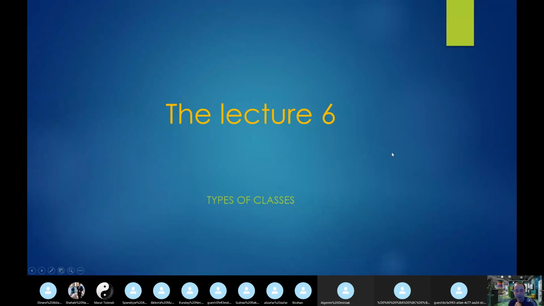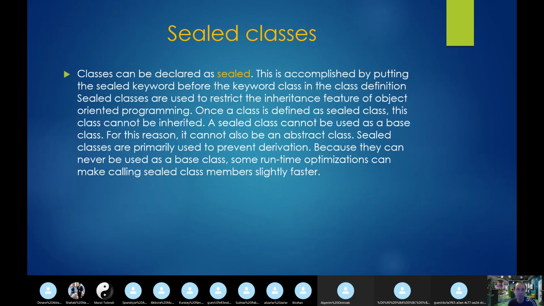So we move further and we have the types of classes. We talked about some classes, like we have static class, or we can have private, public classes. But we can also have the so-called sealed. We also talked about the abstract classes. So we need to talk about other types of classes, like the first one, the sealed class.